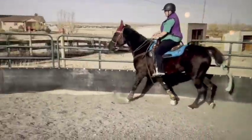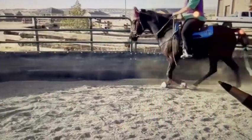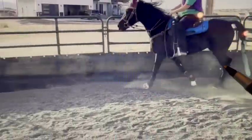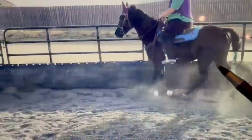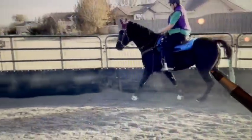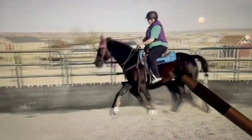So you'll see as you're moving, there's a lot of back and forth motion, and that's just because your mare has such a big stride. So I think I would start with your flat walk just a little bit slower. About there is pretty good, and we'll see if you stay that speed. Now you're starting to speed up again. So I would tend to stay a little bit slower.